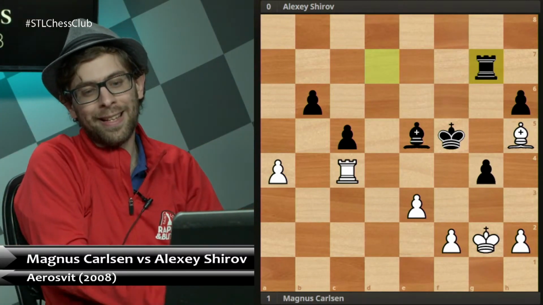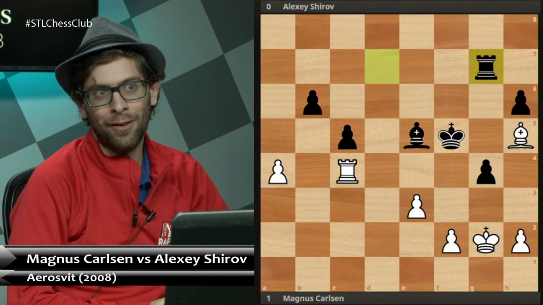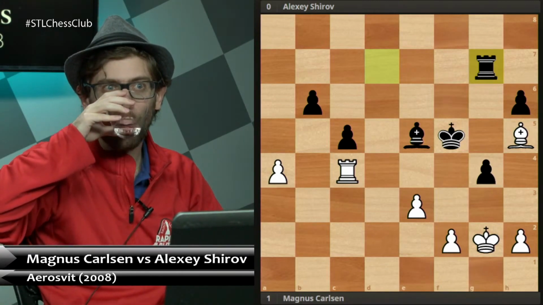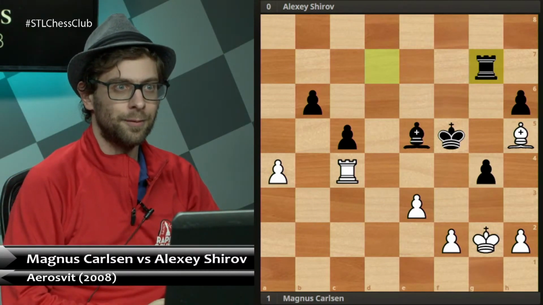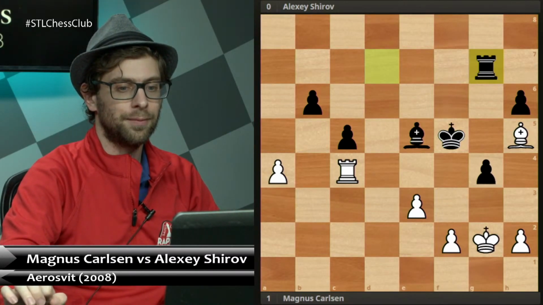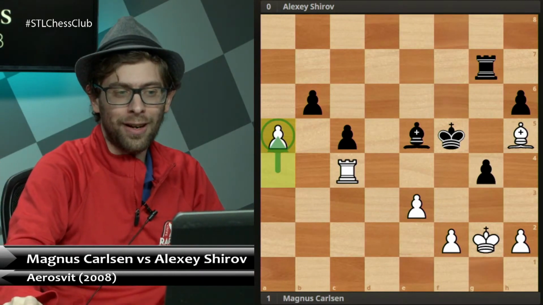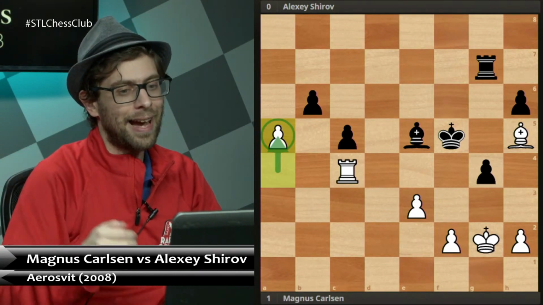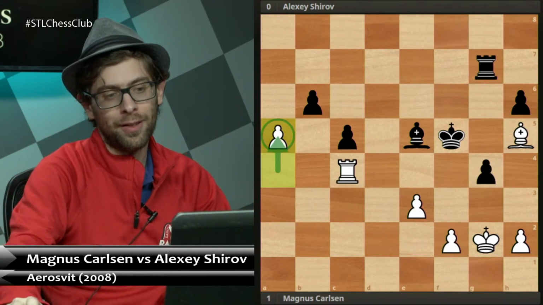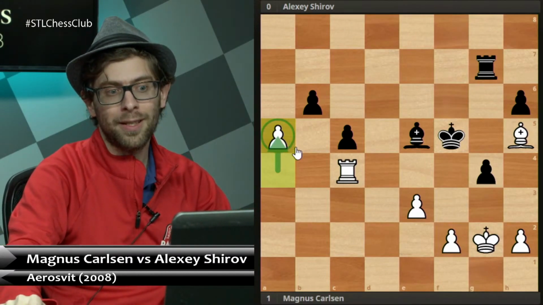Carlsen plays a move that is very much Alexey style. Let's try to find a move that's much in the spirit of Alexey. Or Alyochin, whichever way you prefer to say his name. a5, exactly. Why is this Alyochin or Alexey style? Because Alexey's favorite idea was to play on both sides of the board, kind of outstretching the opponent and just putting a lot of pressure on his opponent's pieces.